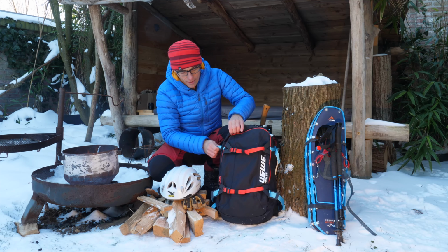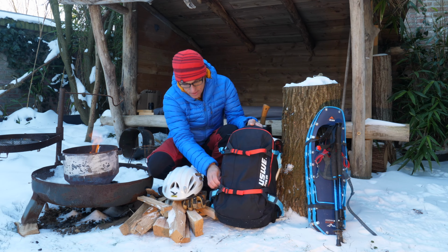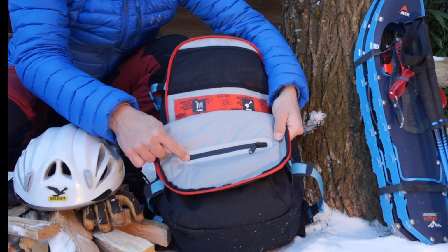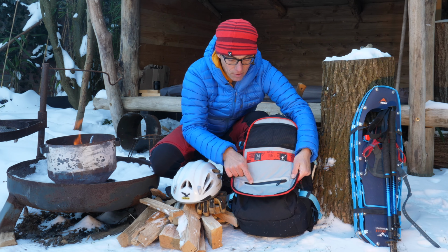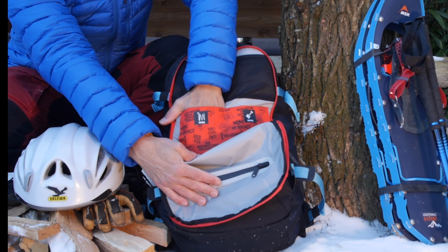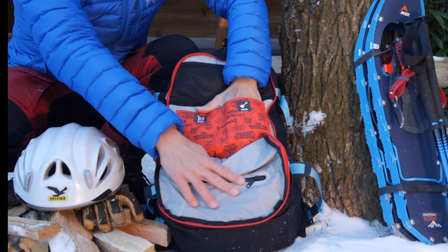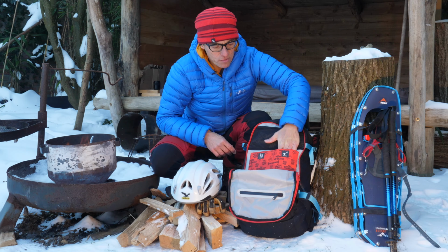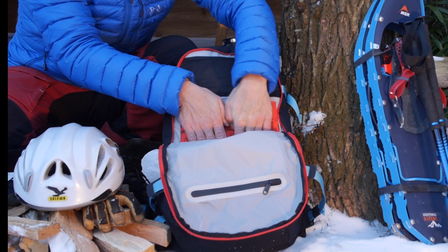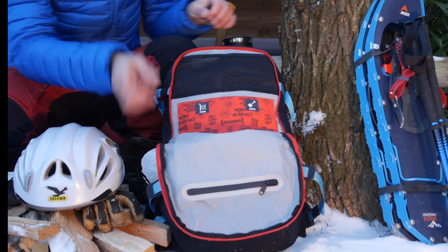Now, let me move to the interior from this side. What you will see is that, where is the zipper? It's got a huge flap. There is a nice little pocket here. It's a waterproof zip, which is quite nice. And then you've got a special pocket for a probe, and this is a special pocket for a shovel. I don't know which shovel fits in here because most shovels are quite big. So it's probably the idea that you put the shovel in here. And here we've got two mesh pockets as well.